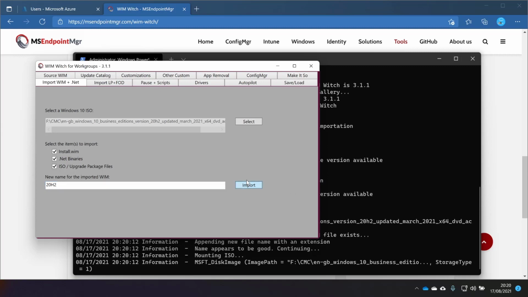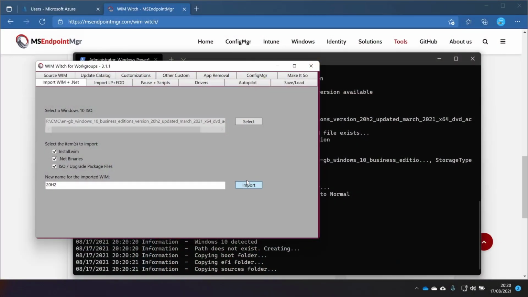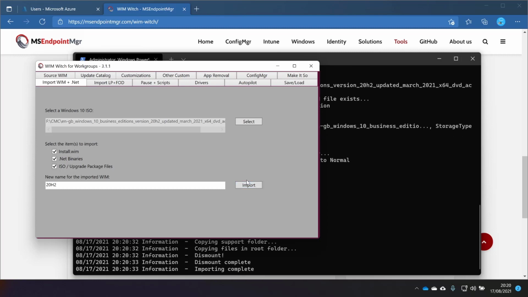Now, one of the things I've noticed when I've been running WimWitch in the past is that it doesn't really give you the feedback of when it's finished. So I'll show you what I mean. On this screen here, there's nothing in the GUI to suggest it's busy. If you look in the command window, in the console window, you can see it clearly is doing stuff. It gives you really verbose output about what's going on, but it doesn't tell you when it's finished. It sort of says dismount complete, importing complete, but there's not really a finally complete kind of message. So that's one of the things to be aware of. You just need to take a look at the console window to see when things are still happening. But for now, I do know that means it's complete.